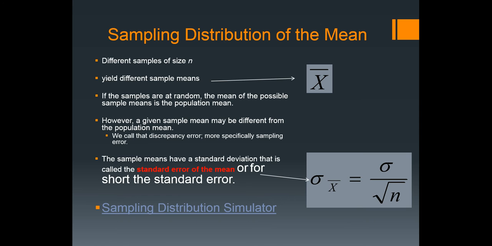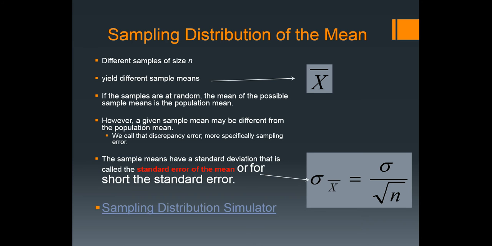So if the samples are taken at random, the mean of all the sample means, so remember, we're repeatedly sampling from the population, so we have sample means. If we wanted to calculate the mean of those means, if we repeatedly sampled, let's say, almost infinitely, right, probably even if we did it a few hundred times, we would find that the mean of the sample means is basically equal to the population mean.